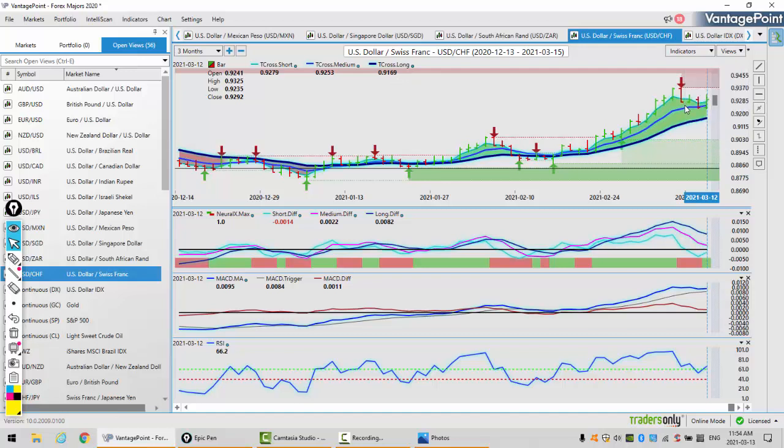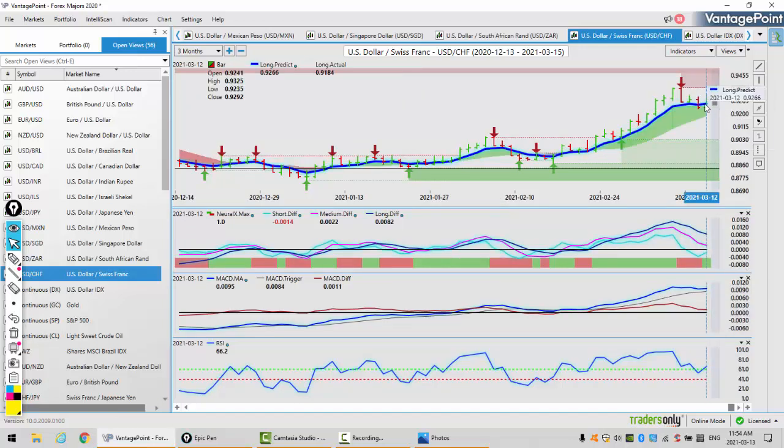Now, the Swiss franc, the Japanese yen, and the euro all have very high correlations to the gold contract. So if gold can't break out, then the US dollar is going to continue to advance against the aforementioned currencies. These are pairs where we look to buy dollars. So again, if you click on your F8, you can see that we've got a good level of support here using the long predicted 92.66. So we can clearly identify where our support zone is, between 91.80 and 92.66.